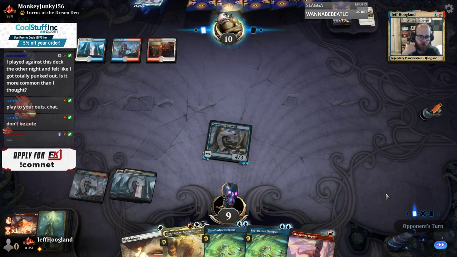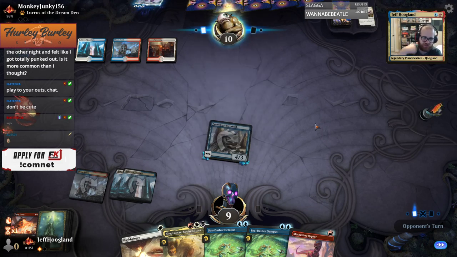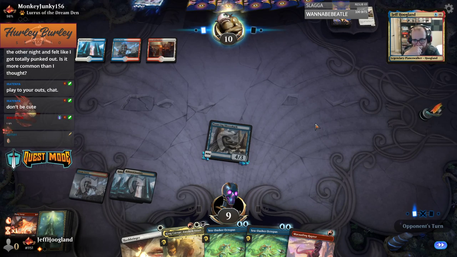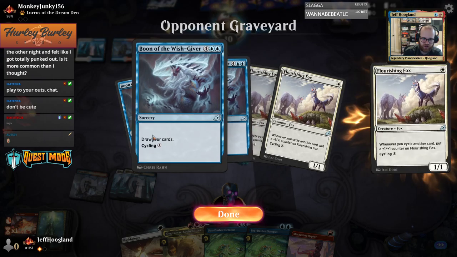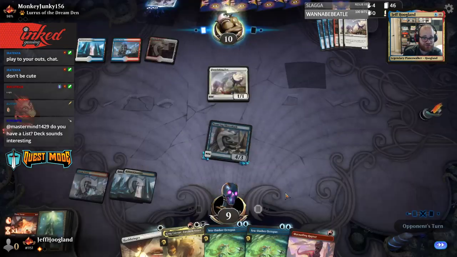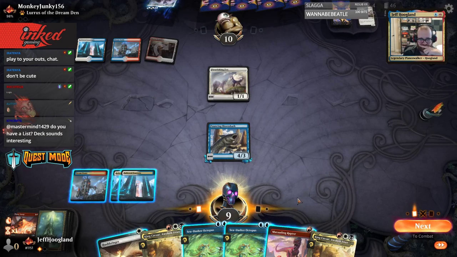Alright, hoping for a land to stick King Caesar next turn still. So I'm assuming Lurrus or some other threat's going to come down here in a moment. They have how many cyclers in their bin? So we need to be worried about the Zenith card. They've got a lot of cyclers in the bin, chat. Everything cycles. Everything cycles.